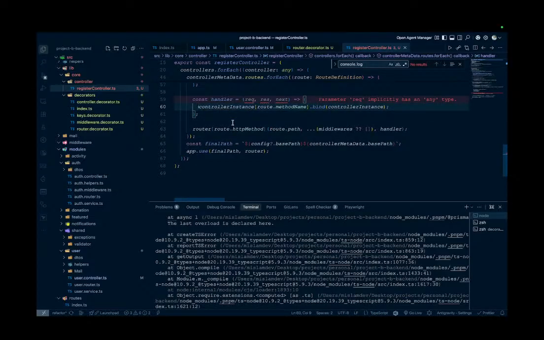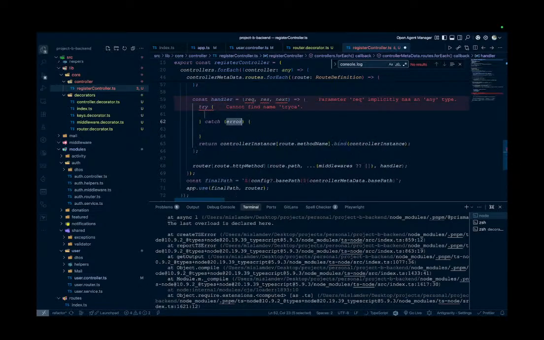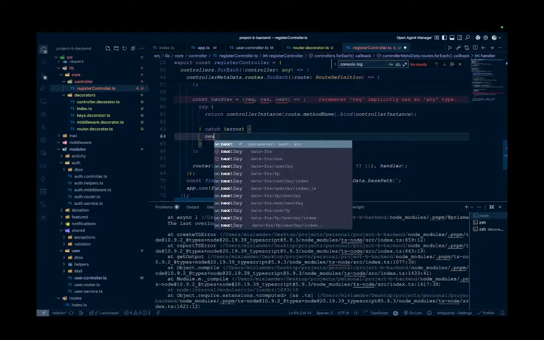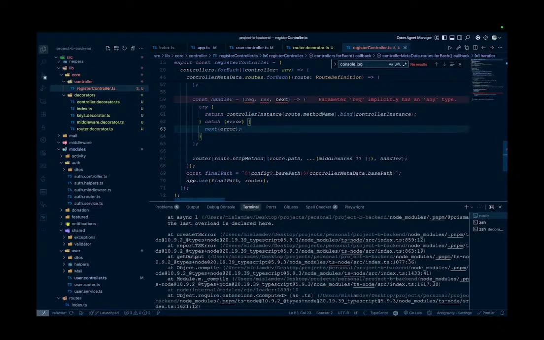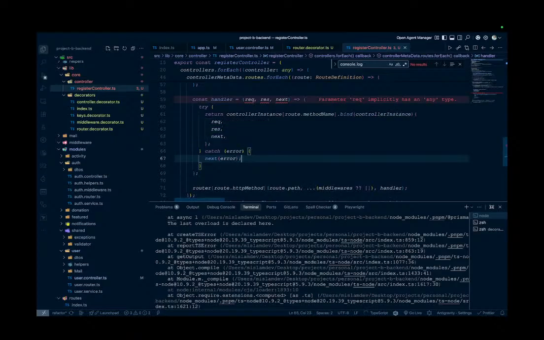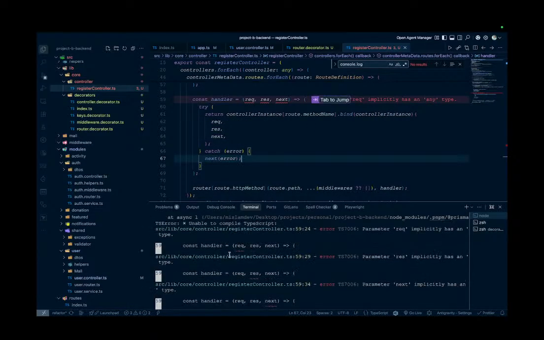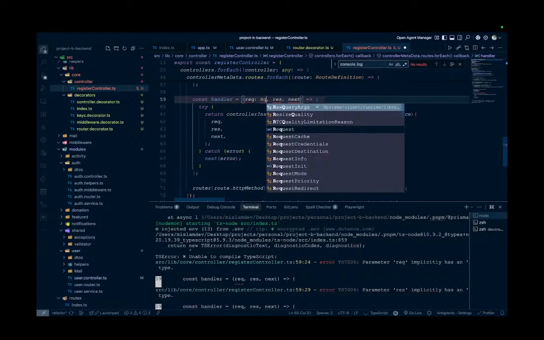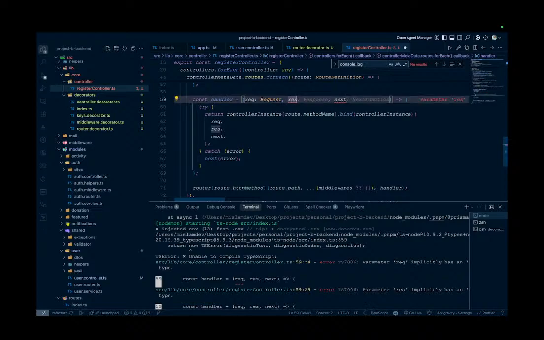Okay. Return try catch. next(error). Okay, the type mismatch. Let me fix this one. Request, response, next function.